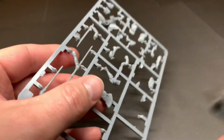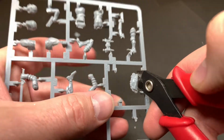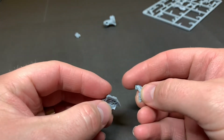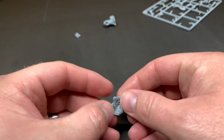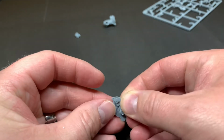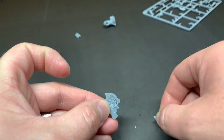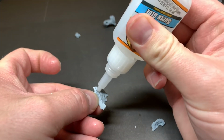Just snip that right off nice and smooth. Here's A13. Easy. And with it being a rock, I'm not too concerned with going back on this. Okay, so that goes just in there like so. I like to dry fit it before committing. So a little bit of glue here and here.